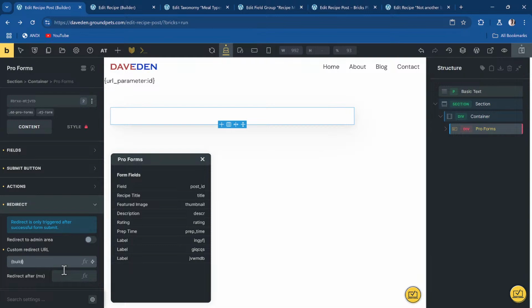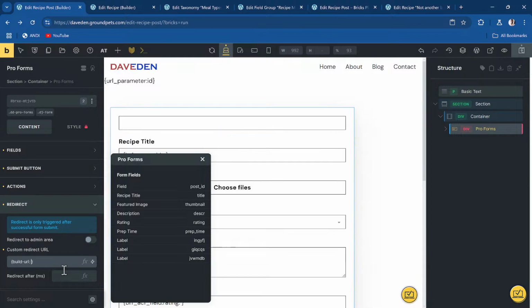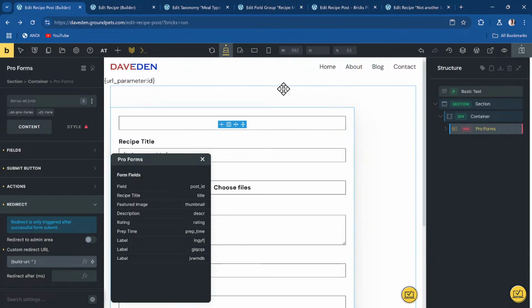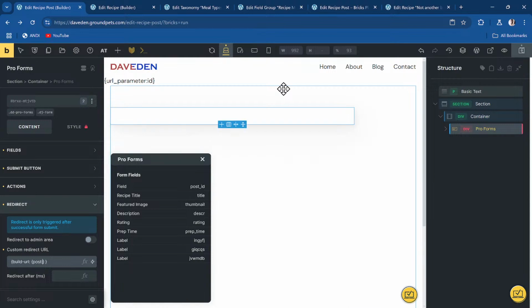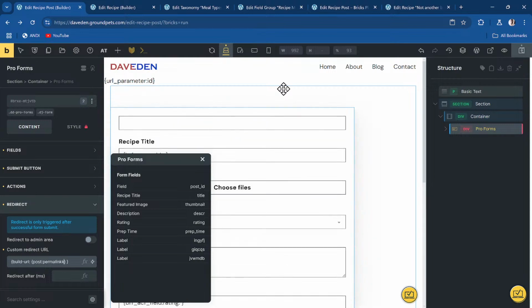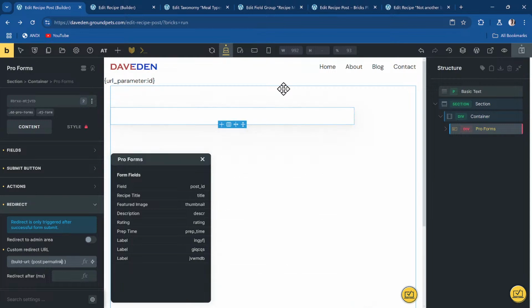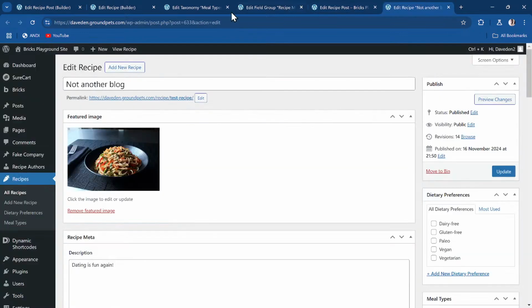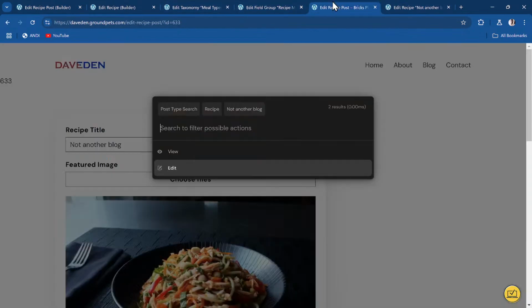So I'll say build-URL colon, and I can say something like maybe post permalink, or let me just write the actual. You can use dynamic tags here, all of the dynamic tags, but let me just write the URL myself, and the URL is this one.